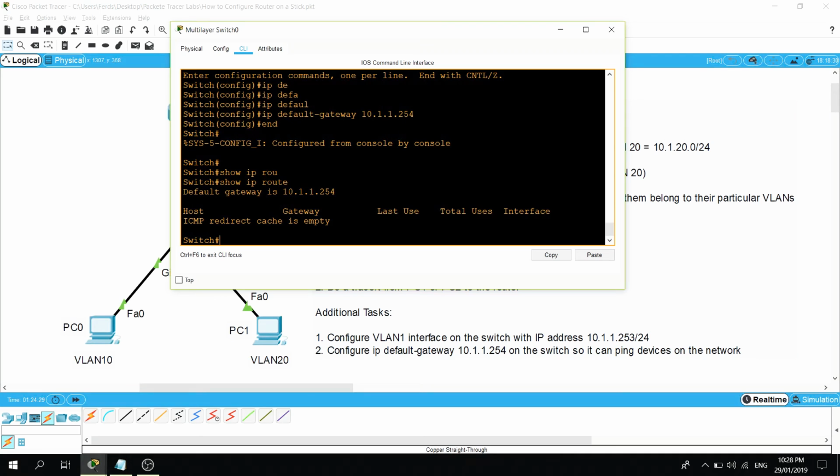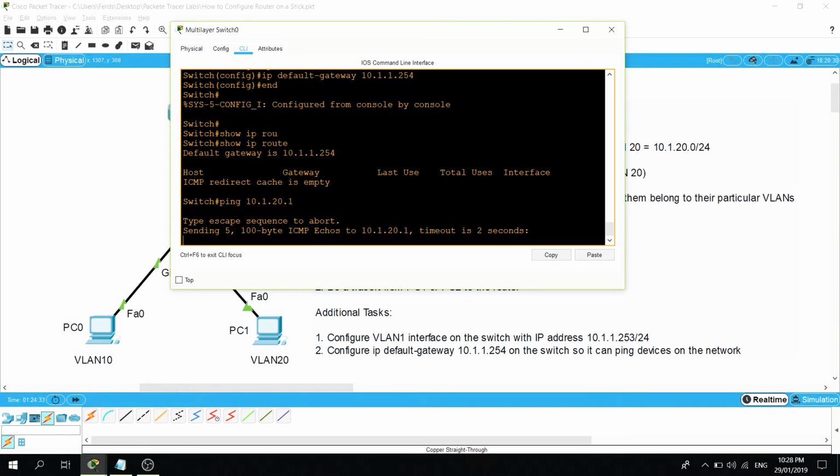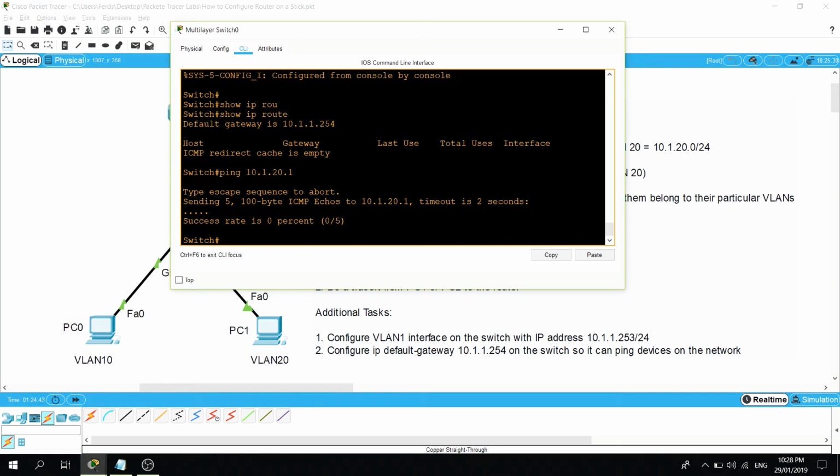So let me see if I can now ping PC1. Okay, I still can't ping PC1. So let me do a show IP interface brief.